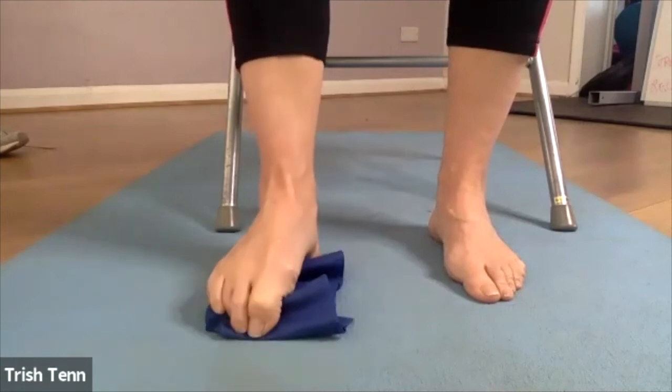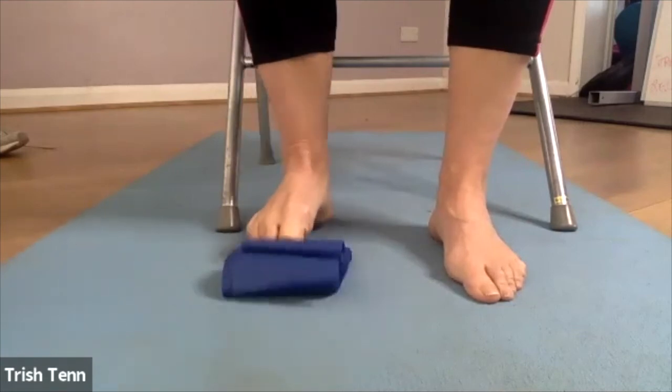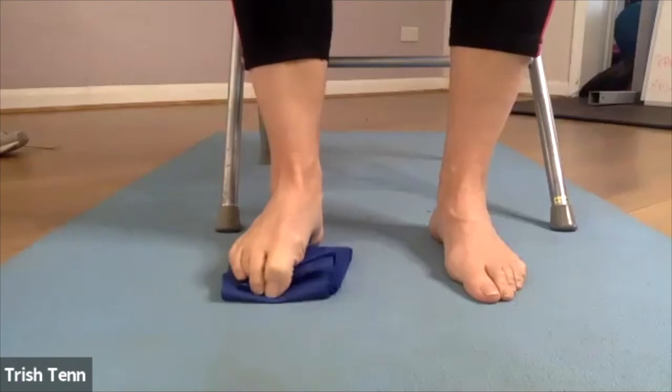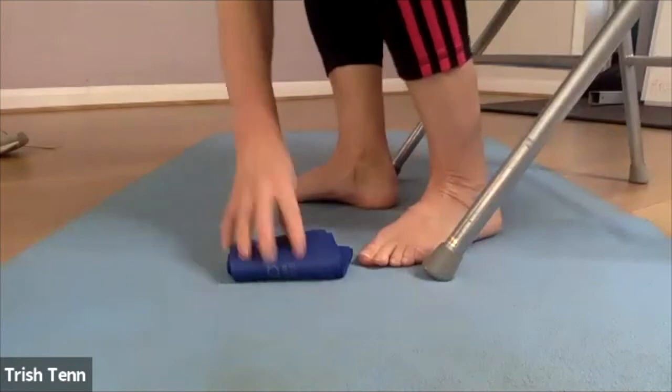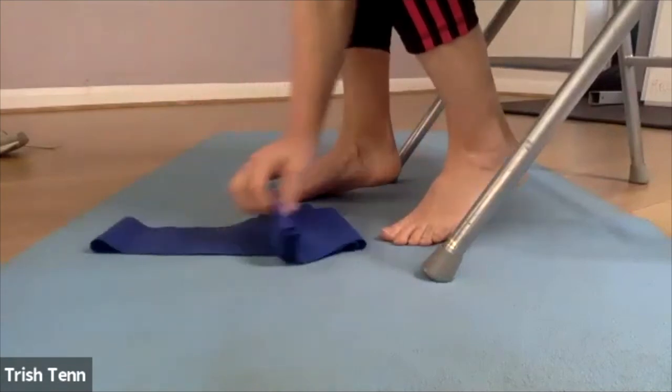It's a bit hard on the band. It doesn't grip very well. That's better. Pulling it towards you, gripping the band and pulling it towards you. At least 5 on each side. Well done. So I'll just show you from the other side.